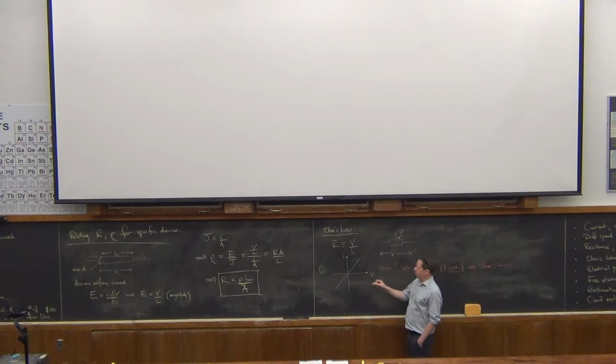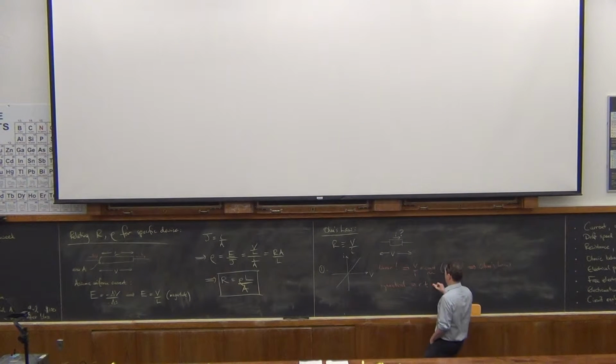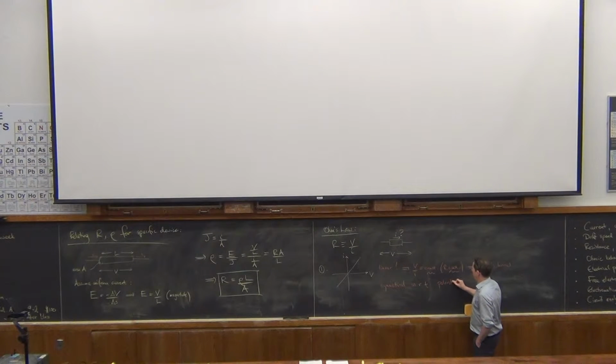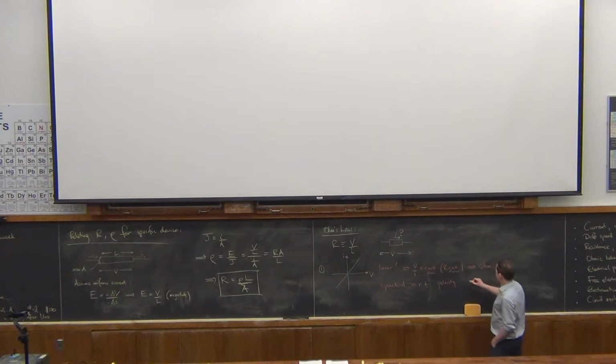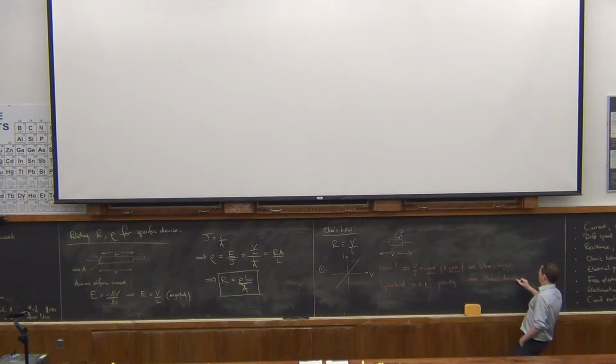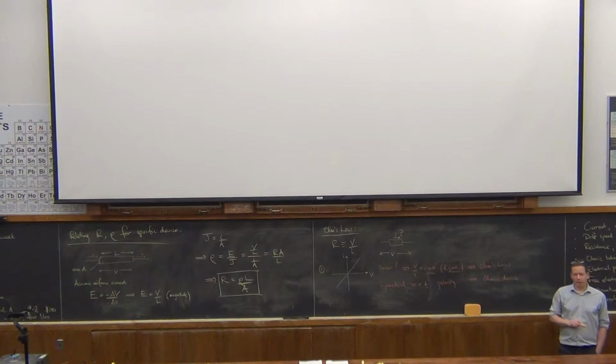Secondly, it's symmetrical, depending on polarity. So it's symmetrical with respect to polarity. So I see the same behavior regardless of which way I apply my potential difference. So this is an ohmic material. So these two things together make this an ohmic device, I should say. So maybe device specific rather than material specific.